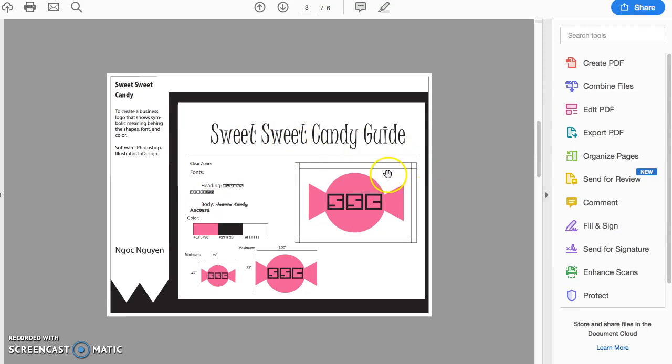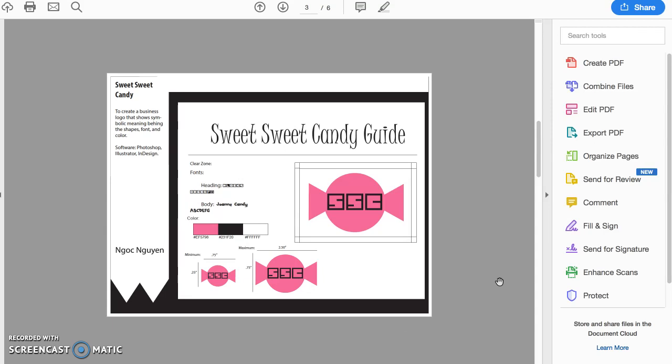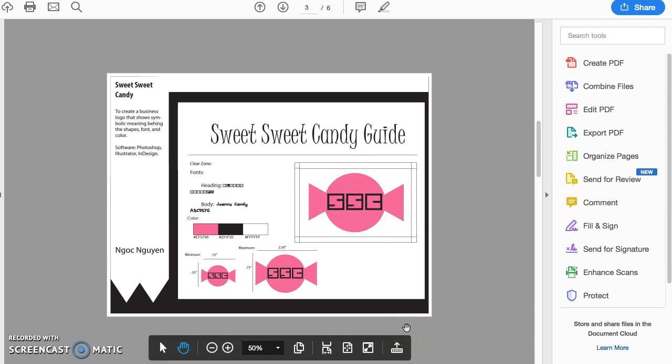That looks candy-ish. But then you've got a very blocky SSS that looks more like a game, and then a very simplified candy. So I'm a little confused as to who the audience is. Is this for a game? This SSS with the cartoonish candy? Are these supposed to work together?